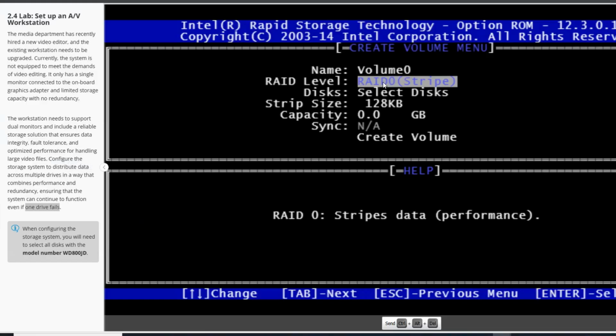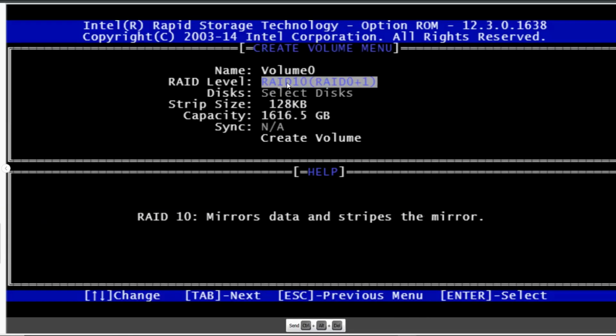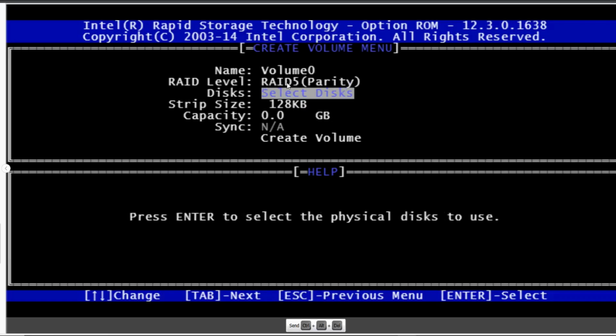What we have to do is, RAID 0 just needs two drives. We already have three drives. So of course we need at least RAID 5 in order to do that. You can just keep pressing up or down, and the numbers keep changing, until finally we get RAID 5, and then we just press enter.